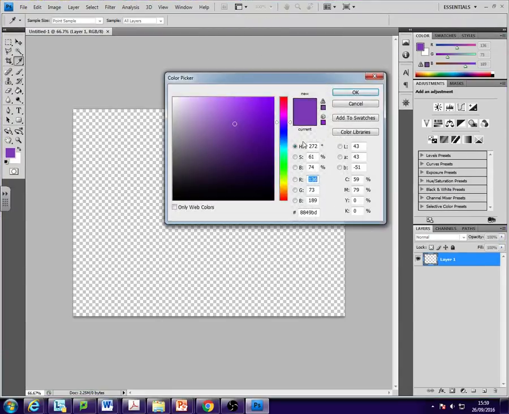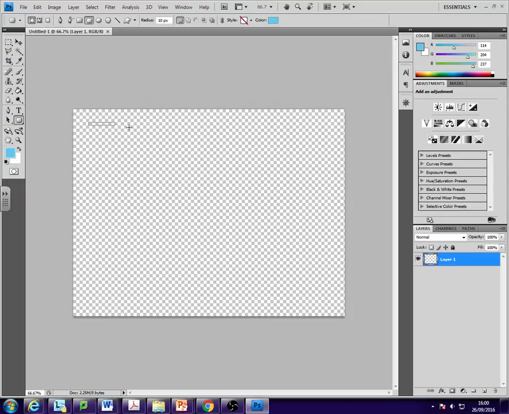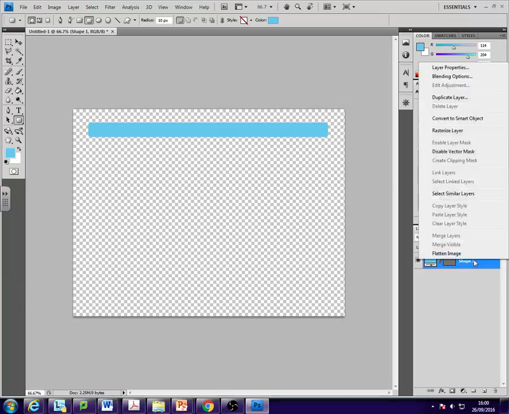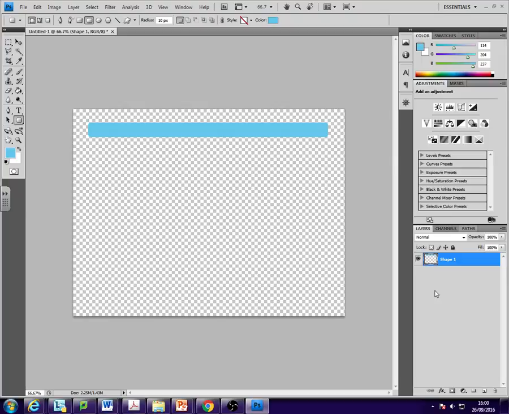and select your colour. I'm going to go for kind of a bluish colour, maybe a little bit bluer than that. But you can pick whatever you like, and if you click and hold and drag you'll get this kind of rectangle. We're going to create this navigation bar, so I'm just going to release there when I'm happy with it. And as you can see under your layers, it's created it as a shape there rather than as a flat layer. You can create a flat layer if you want to by rasterizing your layer, which I shall do.